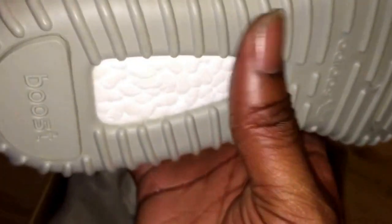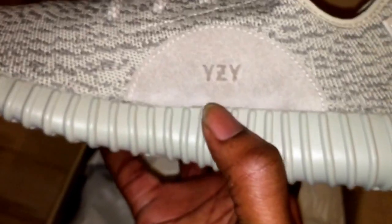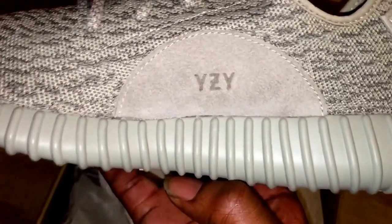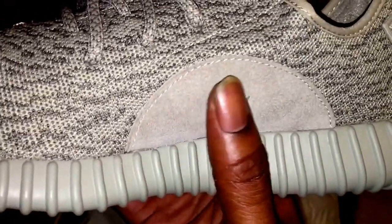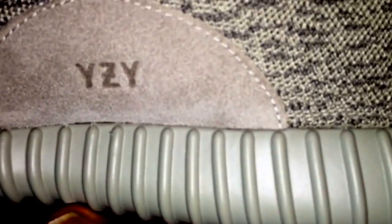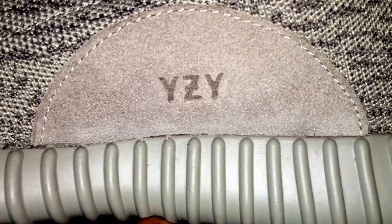Adidas' innovative technology in regards to the sole — as far as I'm concerned it's just rubber — but they've got the boost technology in here. If I just spin it around, on the inside you see — I like this as a feature — it just says Yeezy. The suede, I'm not saying it's premium suede, but if you zoom in and get the quality up, there isn't a stitch out of place. The quality is on point.